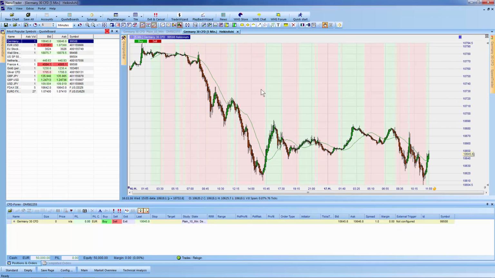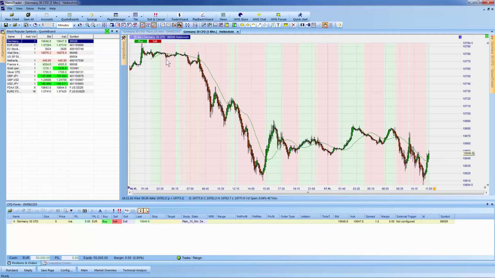To link my quote board to the chart in order to move from one contract to the other very quickly, I can link the two by using the symbol link up at the top. Left click on the symbol, select a color and go to your chart on the right hand side, click on the symbol link for the chart and select the same color, here in this case green. Now the two are linked.